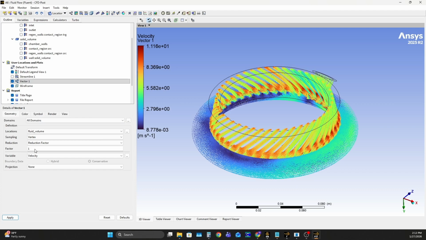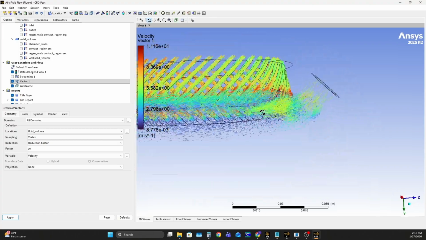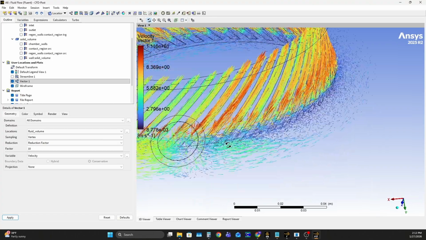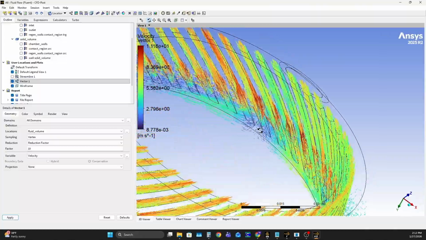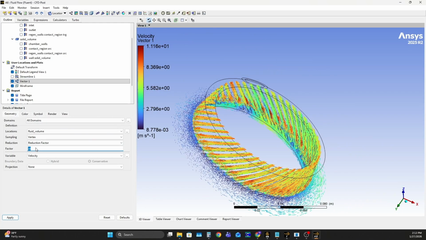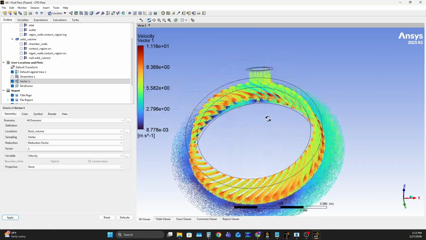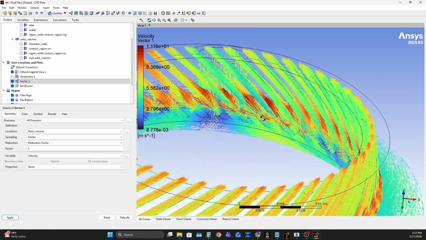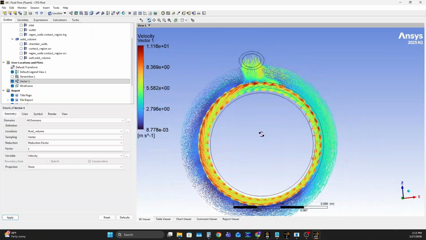Putting the factor lower will make the density higher. So if we put the factor at 10 and click apply, we'll notice that the density of the arrows reduces significantly. And in some cases, we can actually get a better view of certain areas like the regen channels, for example. Let's set this at 2. We're going to want several images of this one too, specifically focused around the regen channel inlets and around the outside of the annulus.